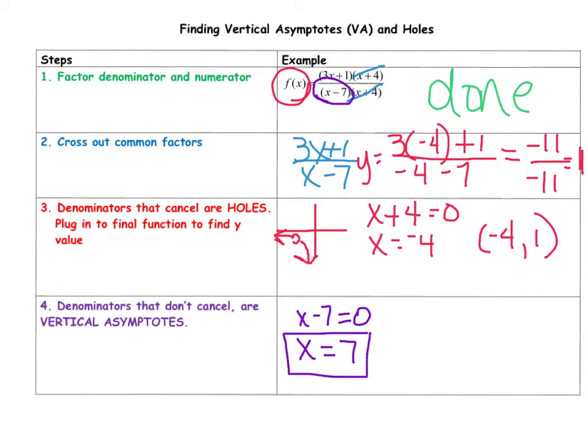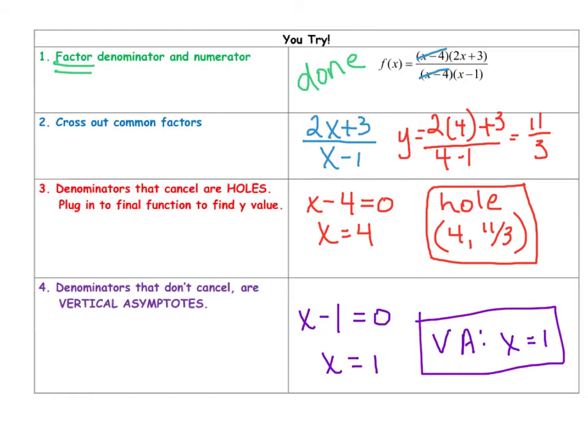Now, what would that look like on a graph? Well, you would go to the right 7 units and you would draw a vertical dashed line going straight through where x equals 7. Now it's your turn to try one. So pause the video, you try the next one, and then turn the video back on to see how you did.